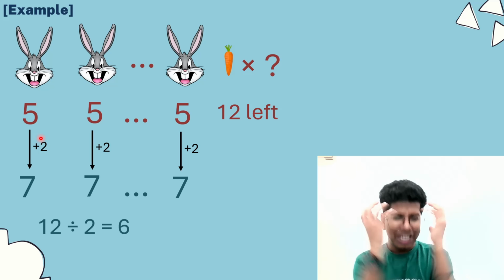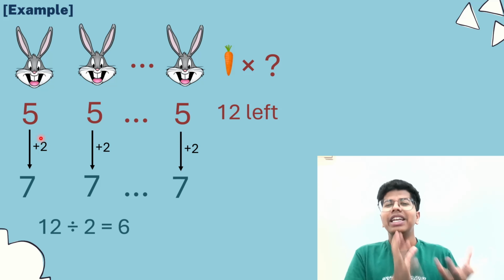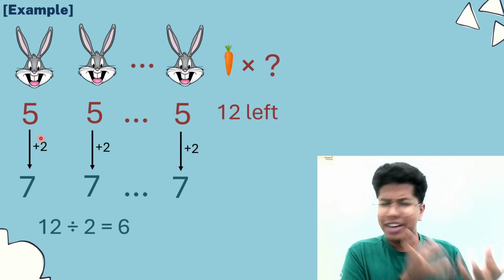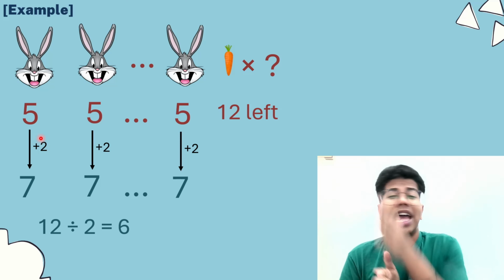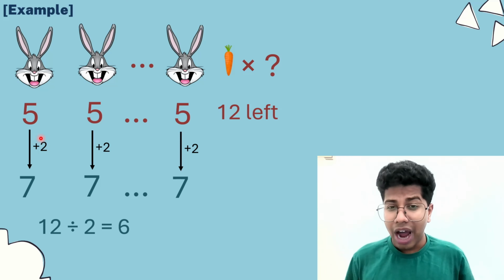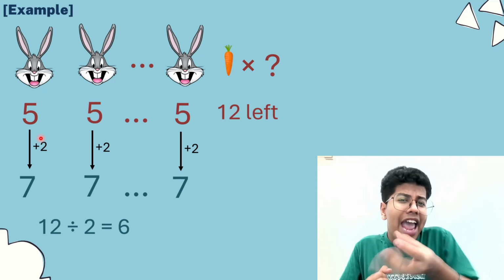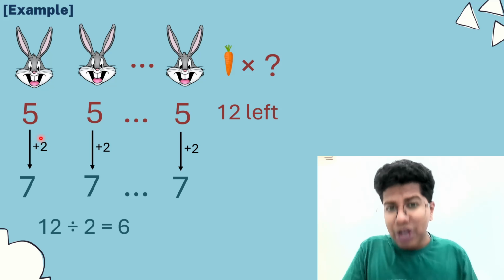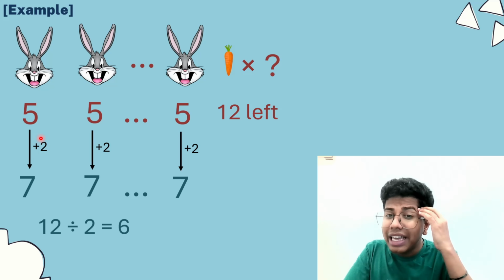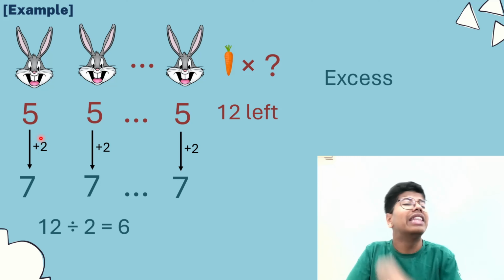So which thinking process did I use? Here, see, there's just 12 left. Now what did I do with this 12 left? What if I imagine I distributed this 12 already to them? Now to distribute, I need to check what is the difference between each of their single values. We found that the difference is just 2. This means for this 12, everyone I have to give just 2. So what we can understand is, whenever we have a question based on excess, we can imagine that the excess part I have already distributed to them.